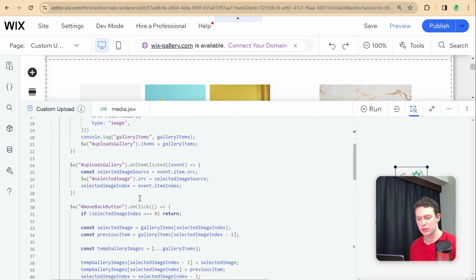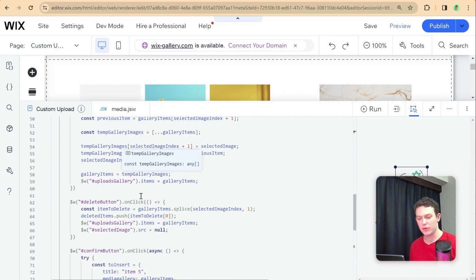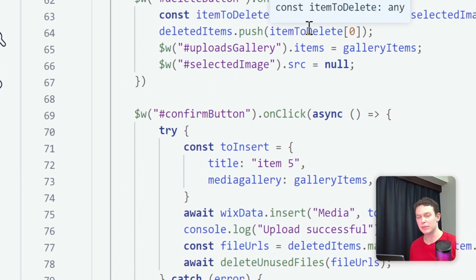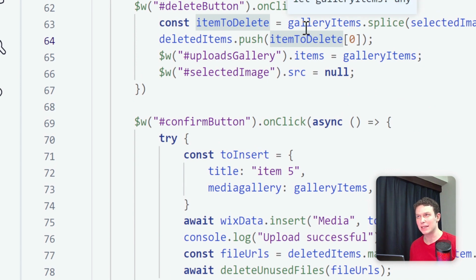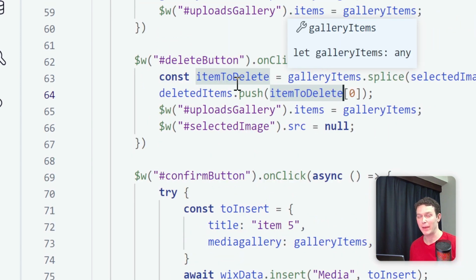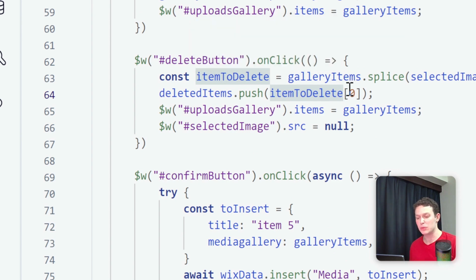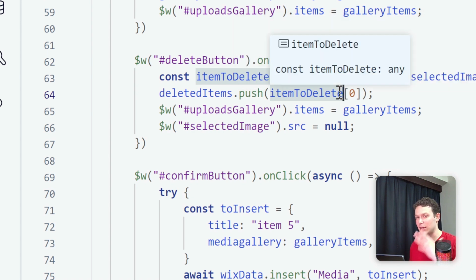And I'm also going to just point out 2 small changes that I made. So first of all, over here, where we are pushing the item to delete into a new array. This item to delete after we use splice is actually in array format. So this item to delete is originally an array, and what we need to do is select the item 0, the single item in the array, in order to push it into a new array. So that's one thing that I realized as I was doing that final test.